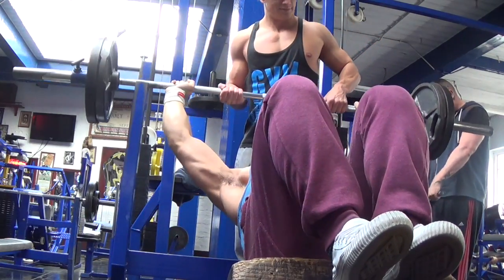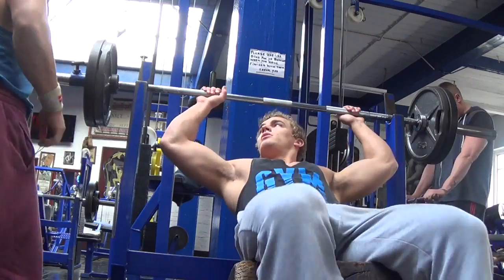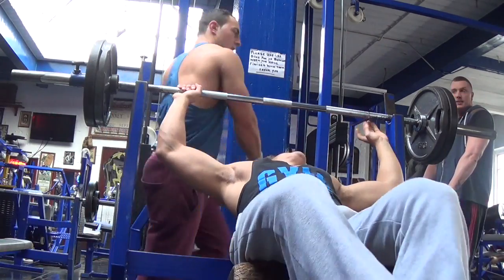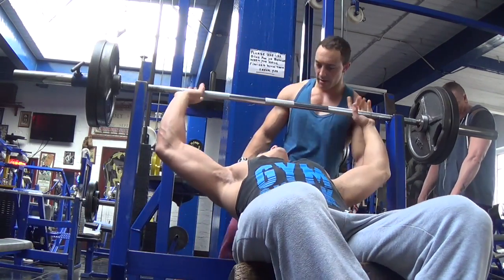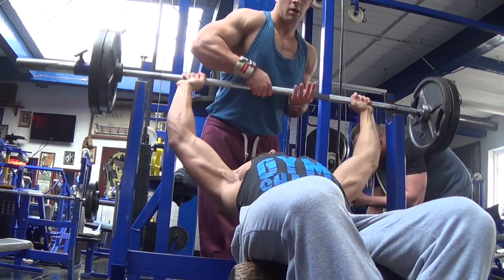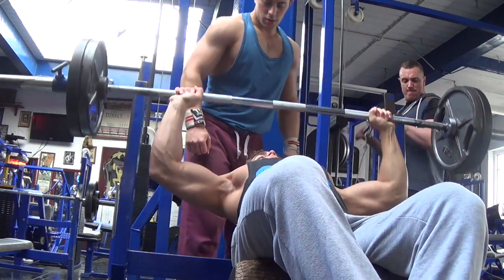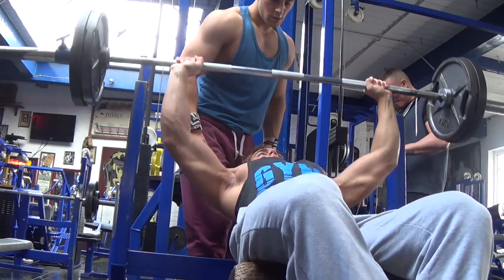Still doing 5x5 though. Basically, if the weight's a bit heavy, it's easy to arch your back. I think I'm actually doing it a bit here. It gives you more leverage to get it up, but it does mean that you're reducing the emphasis on the incline and you turn it into a bit more of a flat bench press.